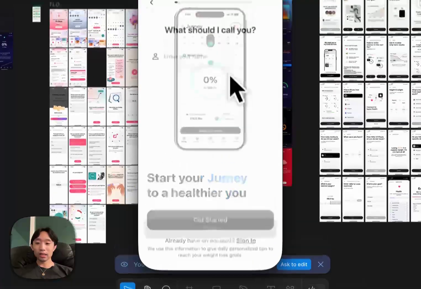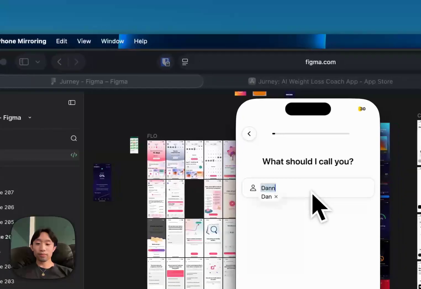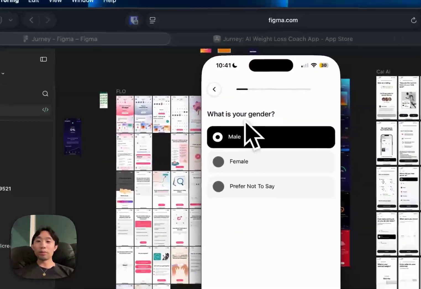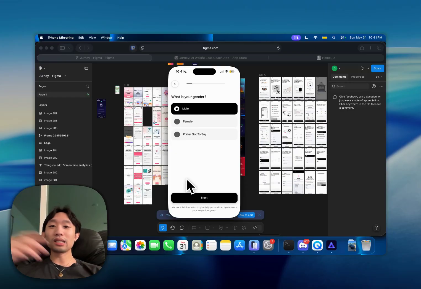Then I press get started, and then I just ask some basic questions, get to know the user, right? So boom, Danny, basic questions. What is your gender? But the key thing is make sure all these questions actually apply to your niche, right? My niche is weight loss. So I'm obviously going to ask them a lot of questions about weight loss, right? If you're like a looks maxing type app, you're going to ask a lot more questions about looks maxing, right? It just depends on your niche.